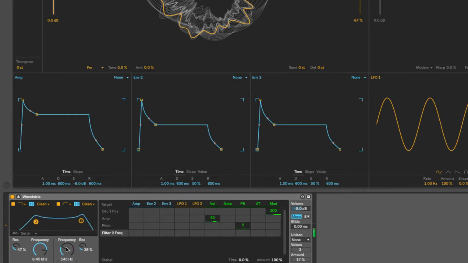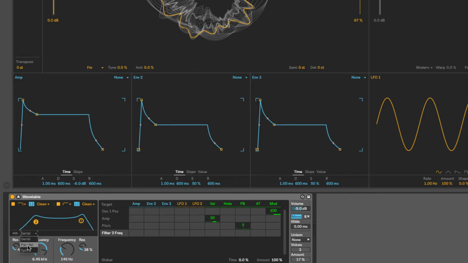Really, really cool. So what's going on currently is oscillator 1 and oscillator 2 are running in serial as a default. What that means is all the sound is coming into filter 1 and then being routed out through filter 2. So into filter 1, out through filter 2. That's the serial. Just follow the diagram here: filter 1, filter 2, and the line going straight through them. But we have 2 other options.